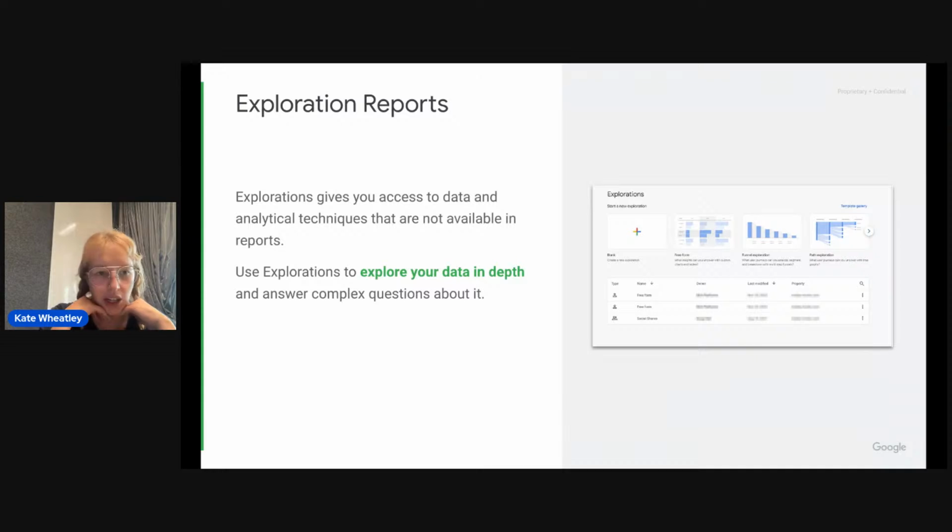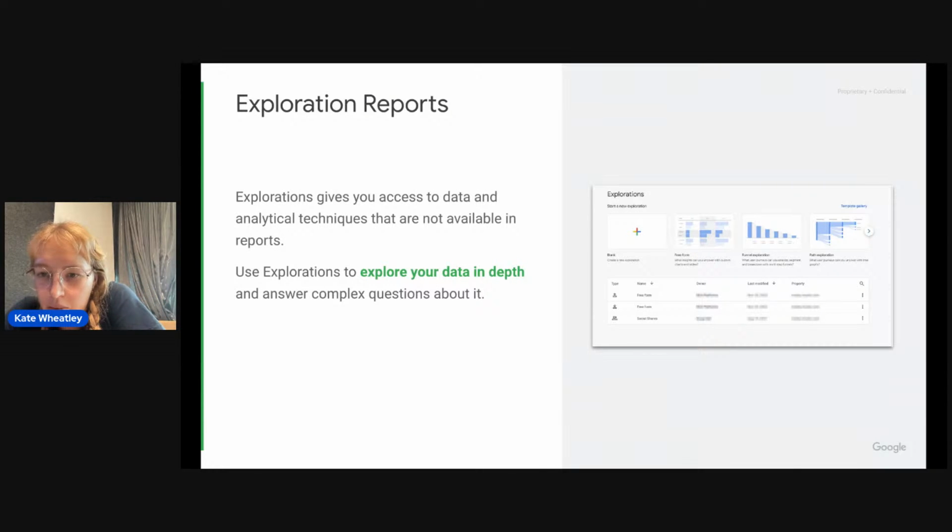So in general, the rule I would use is, if it's a report that you're going to use every single day, like that landing page report, I'd make that a custom report and I'd consider adding it to the actual collections that live in my UI. But if it's just a random thing where I want to look at how a certain article is performing within different segments or something like that, then I would use explorations.